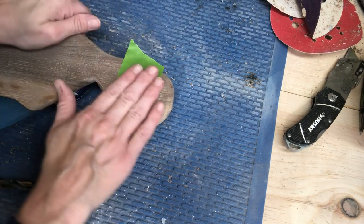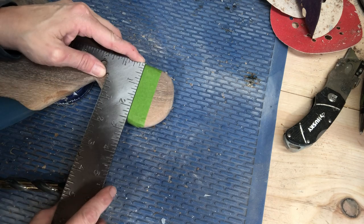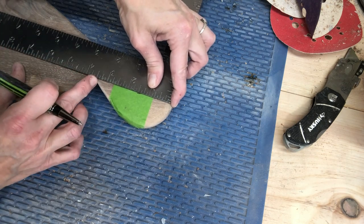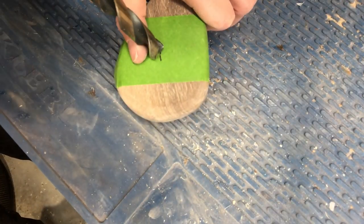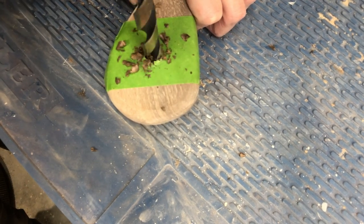So the handle, I was really unsure whether to leave it solid or put a hole in it. Here I've put tape on it to make it easier to drill because I did decide to put a hole in it, so I'm measuring for the center, and I'll use a drill bit and drill it out, and then a Forstner bit after that. For the record, this would have been easier and safer on a drill press, but mine wasn't working at the time.